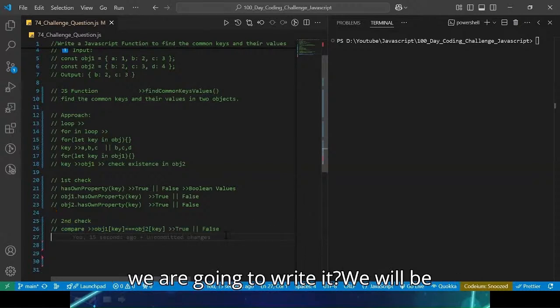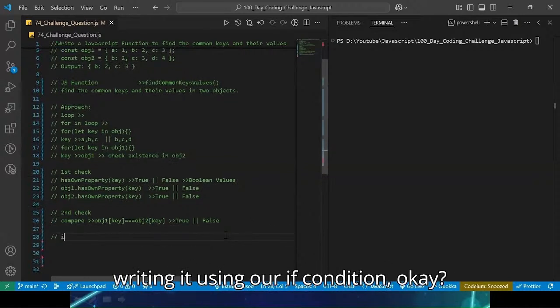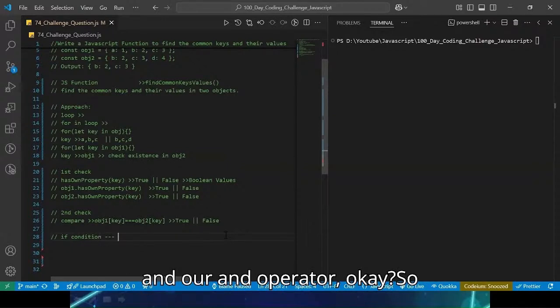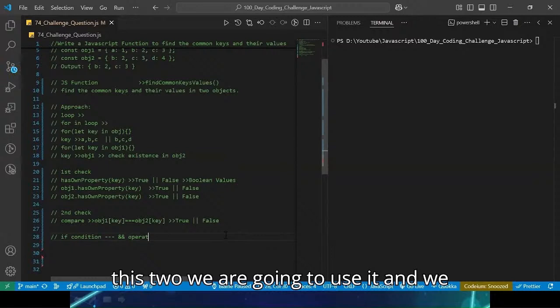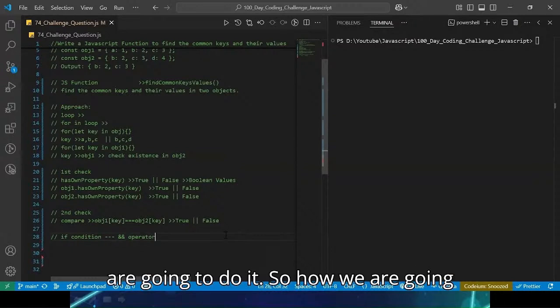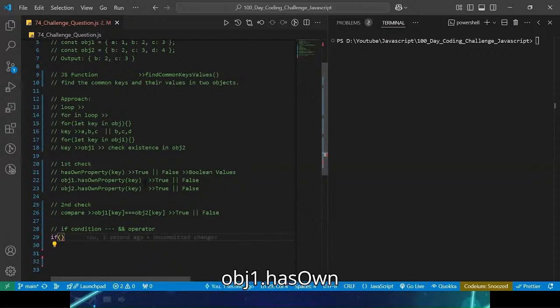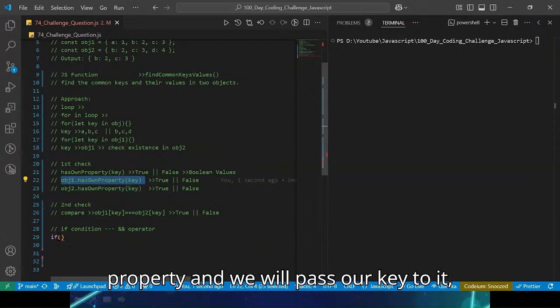Now how are we going to write it? We will write it using our if condition and our AND operator. So we are going to write: if our obj1 dot hasOwnProperty, and we will pass our key to it.